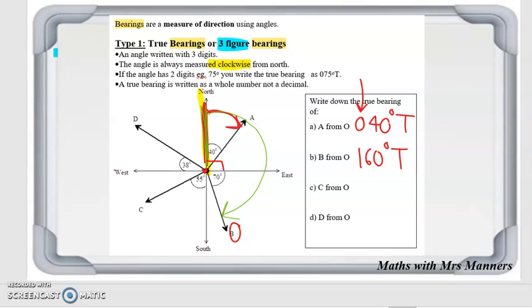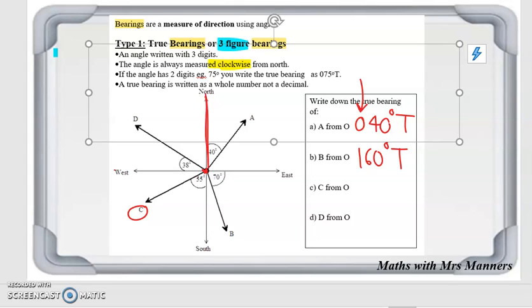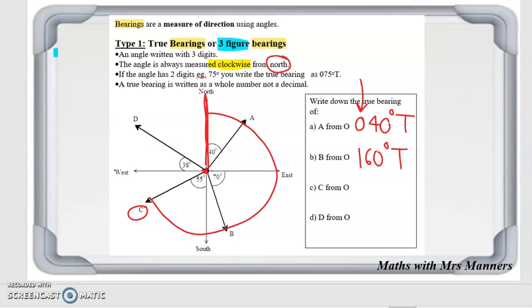Now we want the bearing of C from O. Don't forget O. The tricky thing is, O is taken as this location here, but when we discuss O, we start our bearing from true north. Very important, you start from north and you turn clockwise. So to get to C, I'm going to turn clockwise, keep turning until I hit this line here, which gives me the location of C. That gives me the direction I will travel along to get to C.